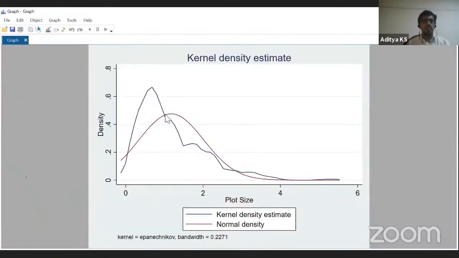See, again, it's not actually normally distributed. There is some deviation, but it's not a test of whether it is normally distributed or not. It's a graphical way of looking at things. If you want a formal test of normality, then you can go for the Jarque-Bera test, or there are many normality tests which are available with Stata.